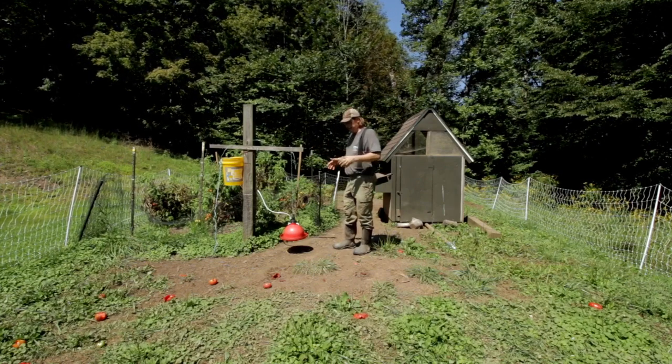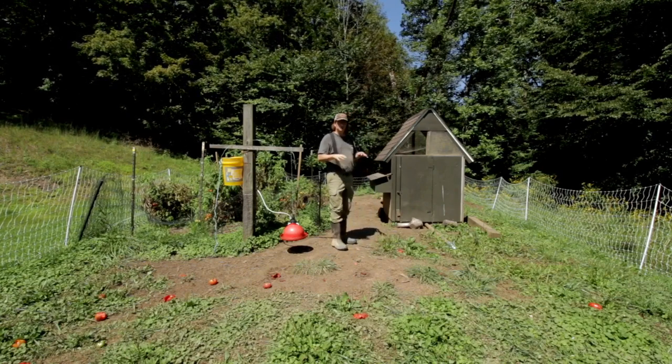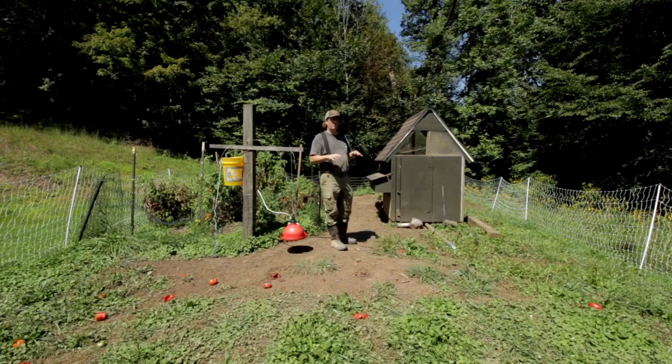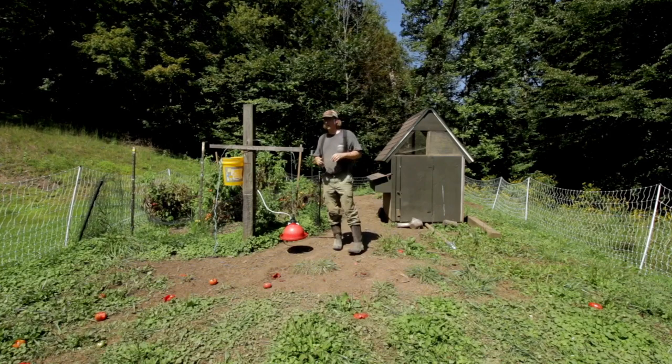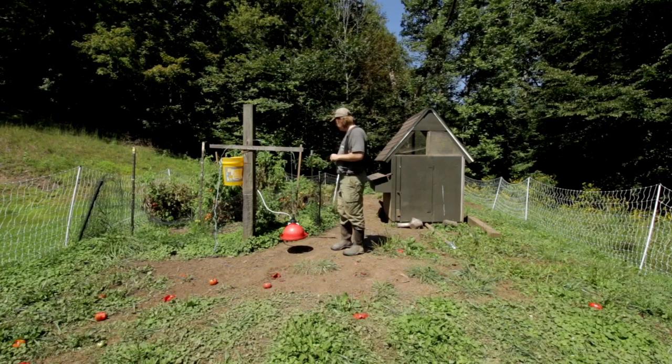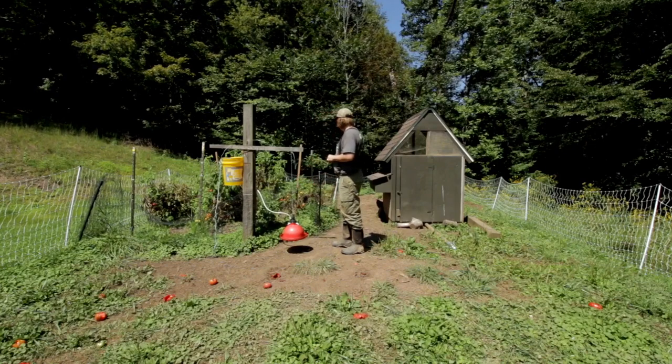You can see here where I'm standing, we've definitely let the chickens overgraze this. This was more yard-like grass, and they've overgrazed it and really eaten it down quite a bit. But it's time to move them, because we're not really concerned about the garden. We had just the regular poultry netting here to keep the chickens out of it. So we're gonna move everything over.